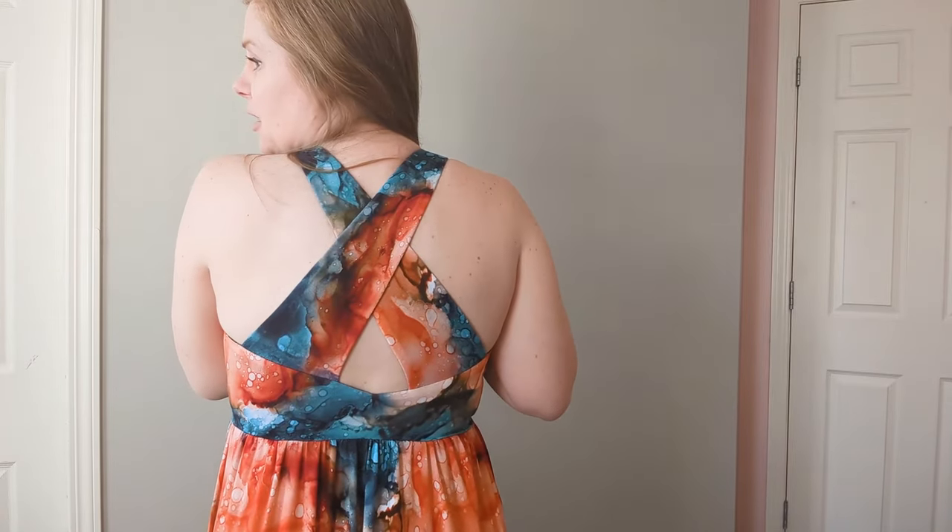Last dress, and then I'll show you some tops. This is the Coastal Crossover Bodice by Buttons and Blueprints, and it's got a few different options — there's a crossover back and also a crossover front. I made both of mine with a gathered skirt, but the pattern actually comes with a butterfly hem skirt. The gathered skirt is super easy — it's basically just a rectangle — so I tend to do that a lot. There's also another Buttons and Blueprints pattern called the Summer Staple Dress, which has the gathered skirt and works with the Coastal Crossover. And by the way, the Summer Staple Dress looks great in bamboo too.